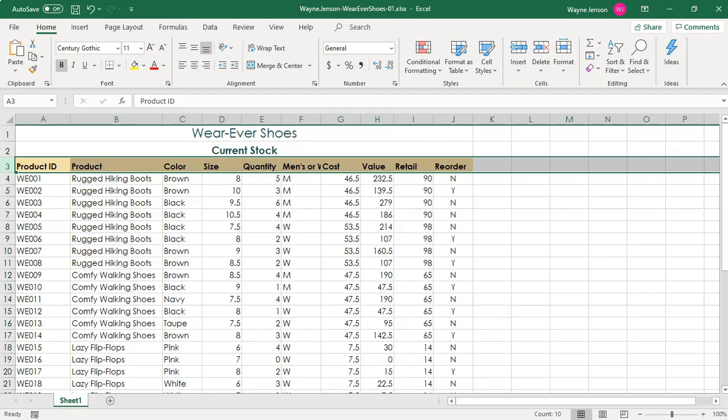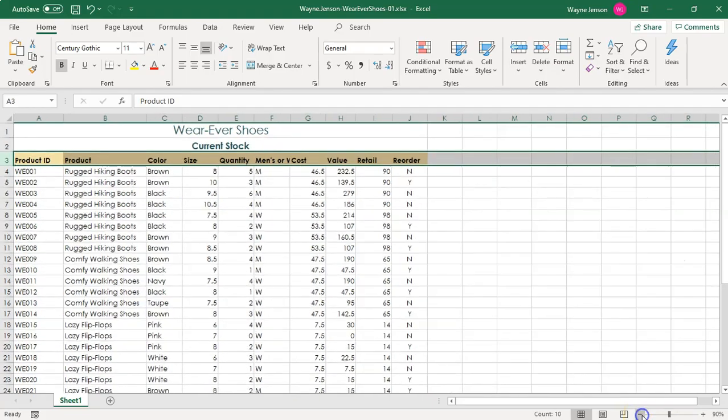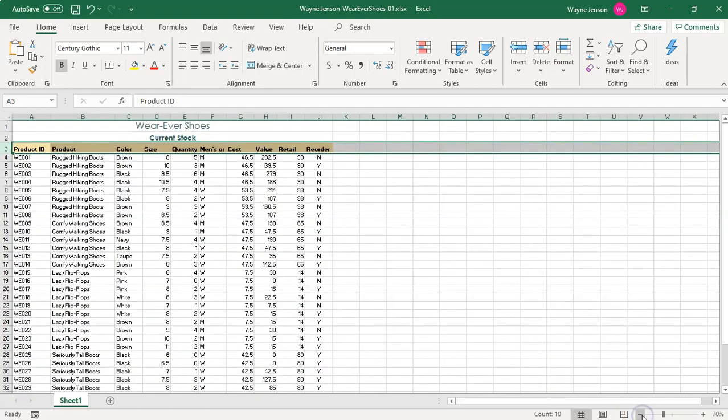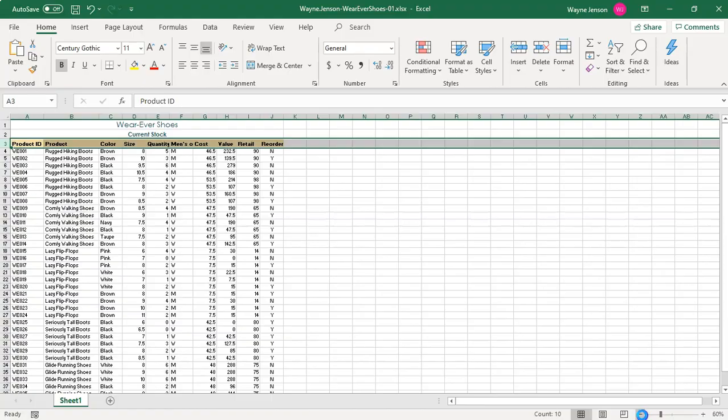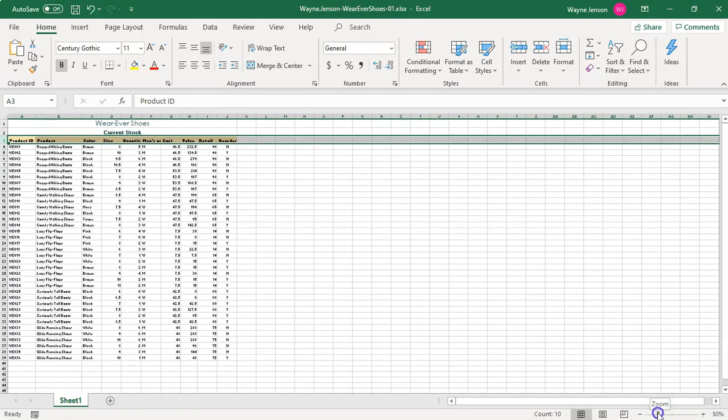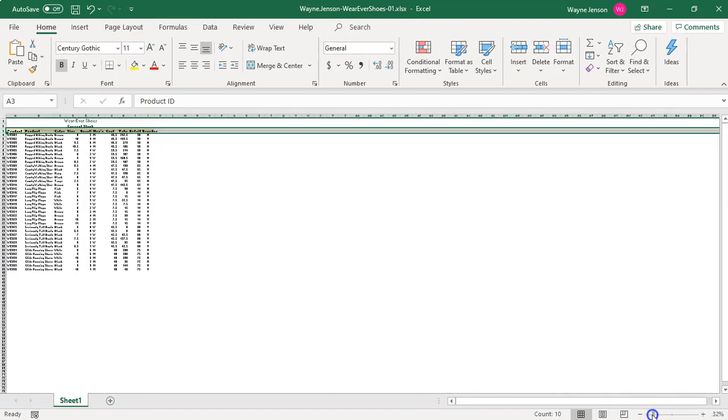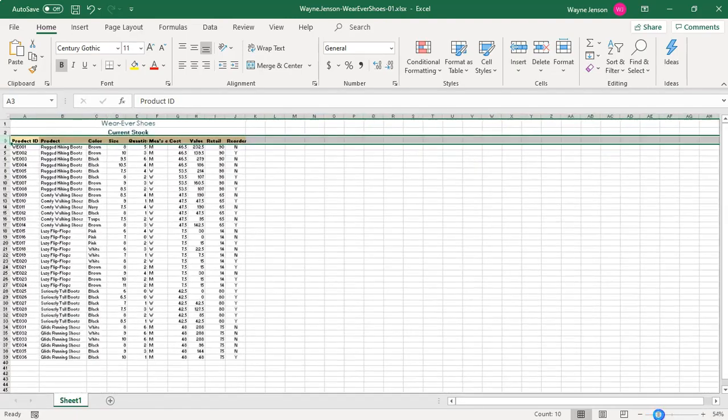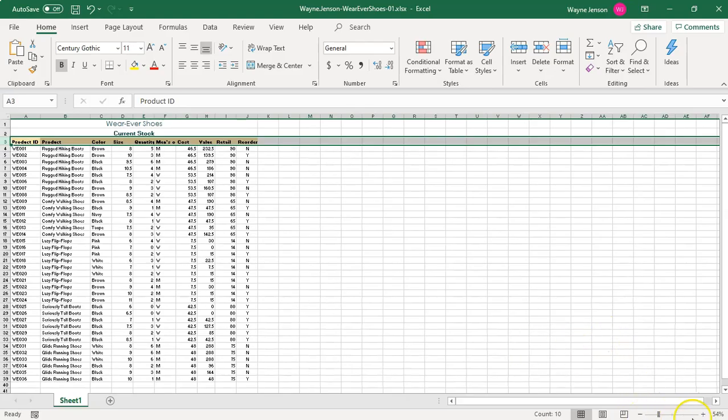So now we're going to click the Zoom Out button in the status bar. The status bar is down here at the bottom, and here's your Zoom Out button in the bottom right-hand corner on the status bar. And they want us to zoom out so you can see all 39 rows. So if we click on this minus or the Zoom Out button until we can see all 39 rows, we're almost there. One more time. And I'm going to try to adjust it a little bit better. Oh, you can also use that slider there. Now I've got it slid so that we can see all 39 rows.